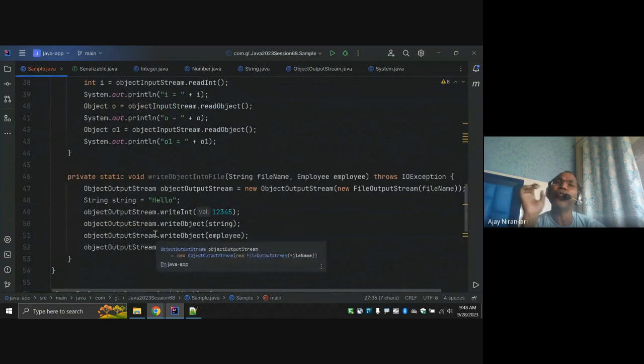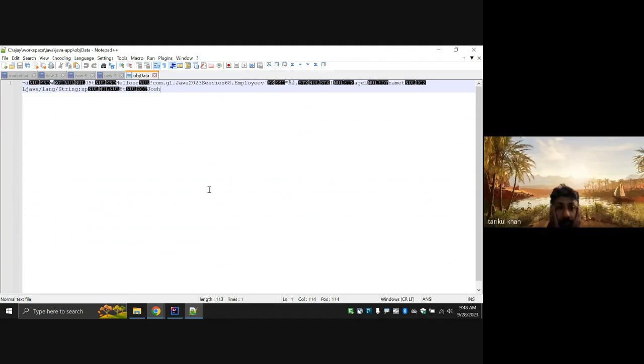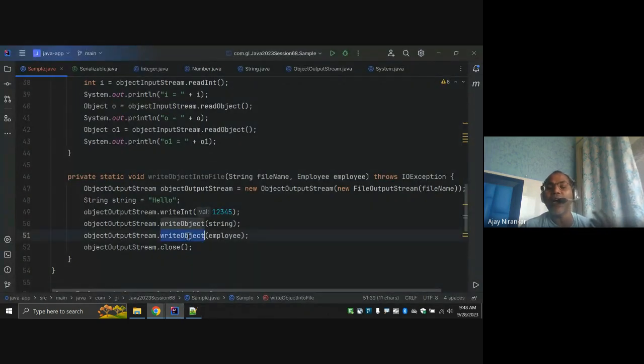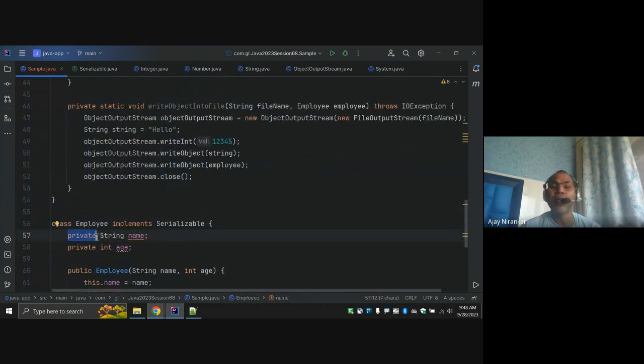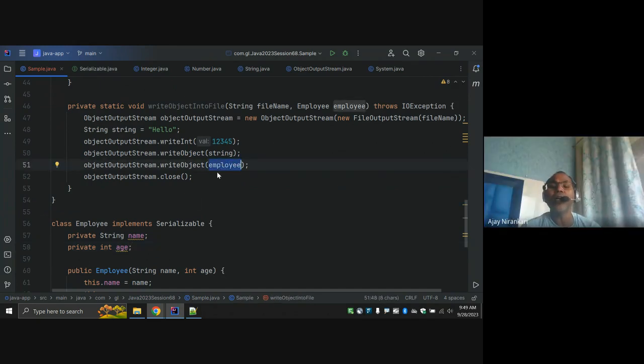Before that, we were using a file input stream and a file output stream, and you could always see the exact value in the file, because we were not writing an object. We were writing simple plain text, so Notepad or any Windows software could display it. But now I am not writing plain text, I am writing the object. The object has some structure: some strings, some integers, maybe age, float salary, double. So this information also has to be stored, due to that it needs serializable.